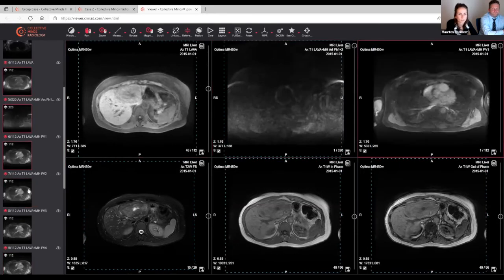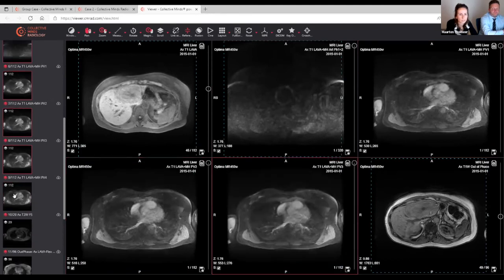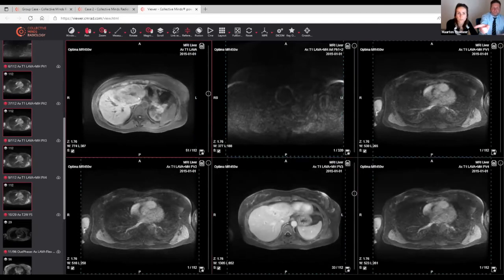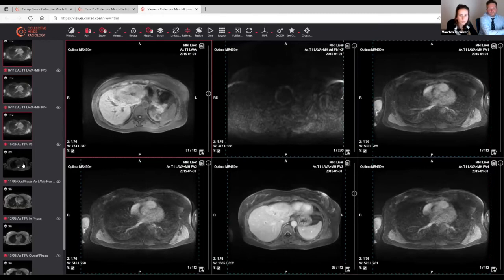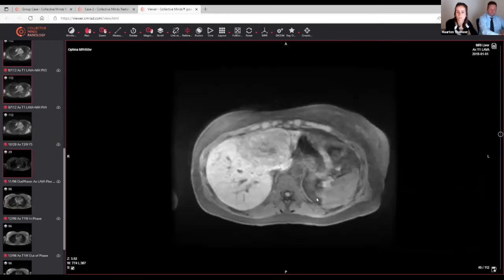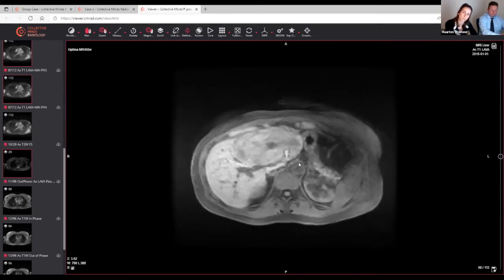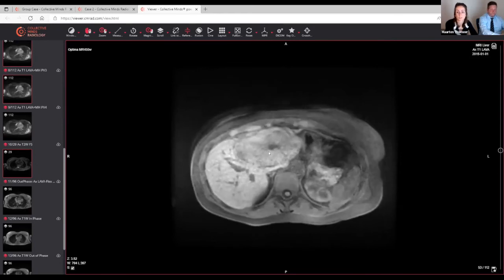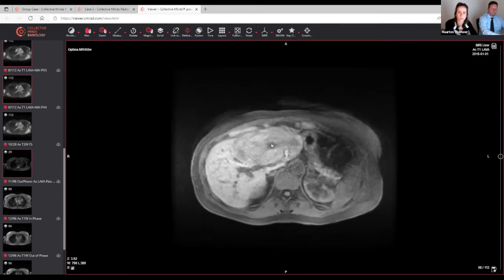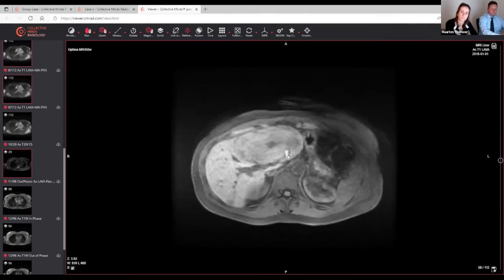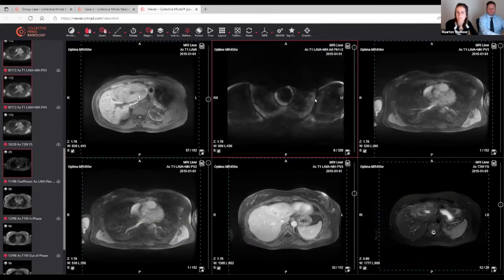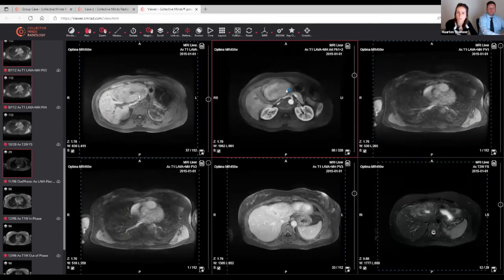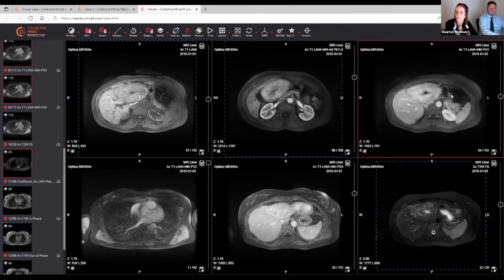So I will show you the dynamic sequences first. Put a T2 at the end, maybe. So on T1, before contrast administration, we see this big lesion over here, which is slightly iso-intense compared to the liver, but it's kind of heterogeneous, I think. So there's a more hypo-intense area over here and a more hyper-intense focus over here. So that's interesting. And in the arterial phase, we can see some heterogeneous arterial enhancement. So again, a hypervascular lesion. And then in the portovenous phase, the lesion becomes iso-intense, slightly hyper-intense.